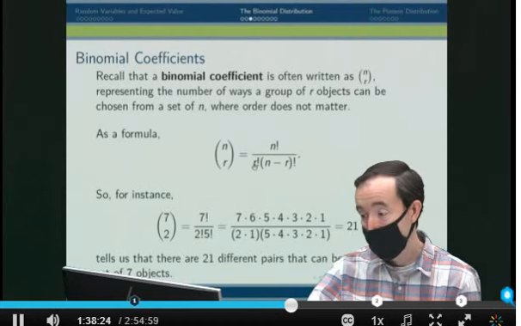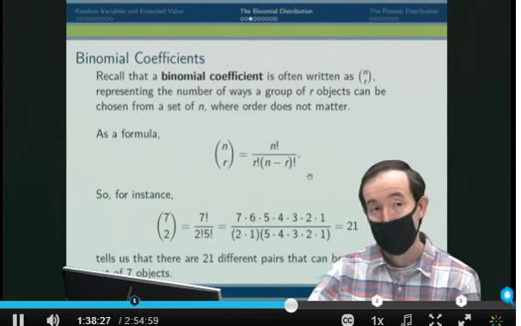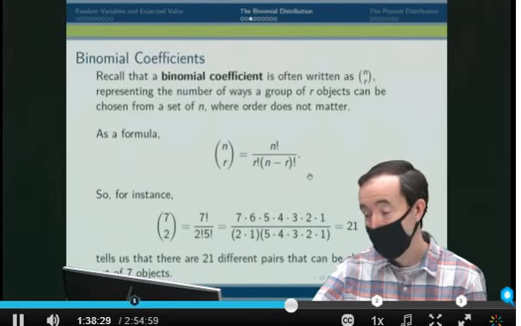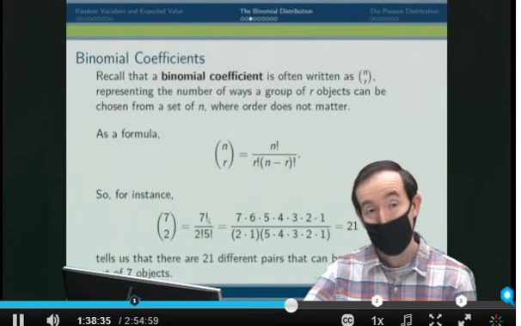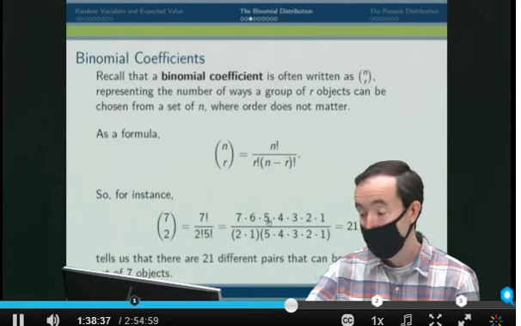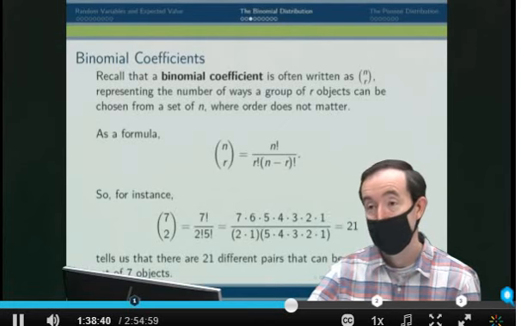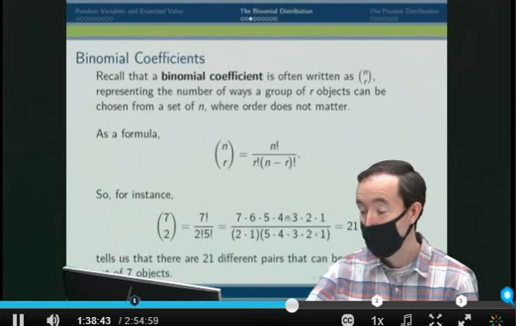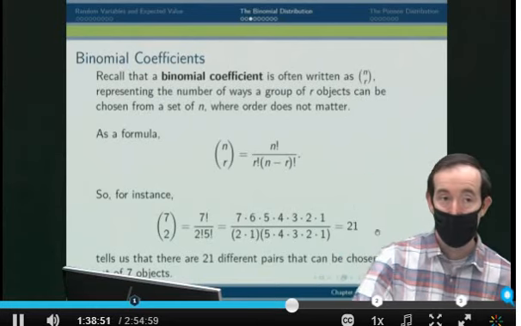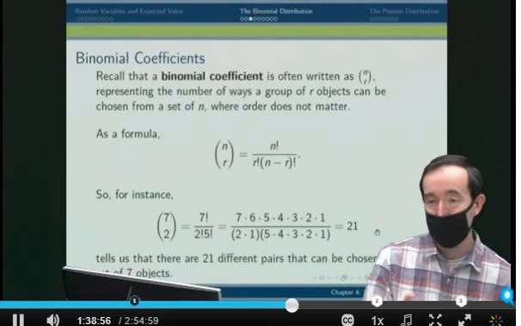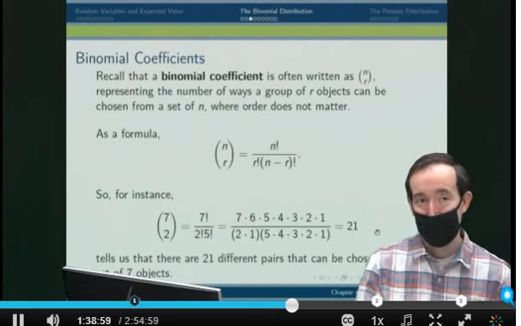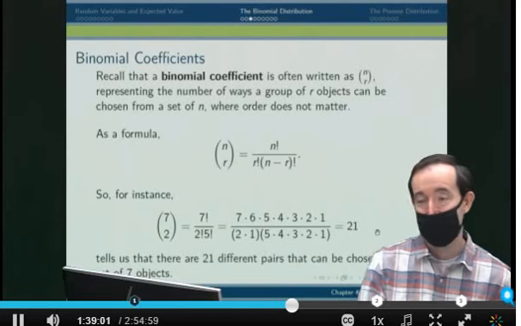So here, to calculate some of these, if n and r, or n and n minus r, are close, if they're almost the same number, then you'll get most of it to cancel. So in this case, 7 and 5 are pretty darn close. Everything from 5 on cancels instantly. And 7 times 6 over 2 is pretty easy. That's 42 over 2. That's where the 21 comes from. Okay. All right, so that's just a single example. But the key idea is that this binomial coefficient tells me how many different ways can I choose R objects out of n possible objects.